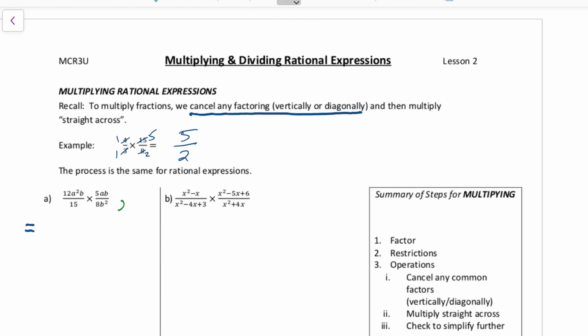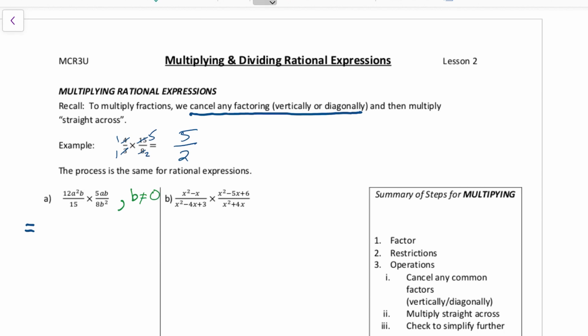on the denominator only. And so remember, the denominator here, I've got 15, and then I've got an 8b squared. So b is the only one that can't be 0. And because it's 8 times b, the only thing that would make that 0 is if b was 0. So I'll state just b cannot equal 0. The squared really doesn't have any effect on that.